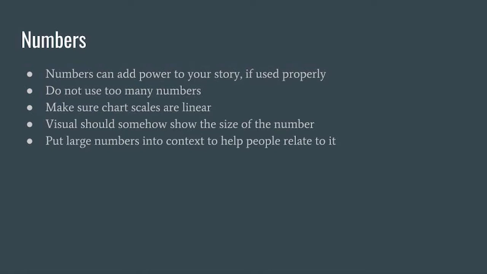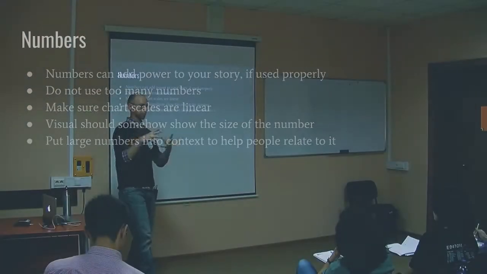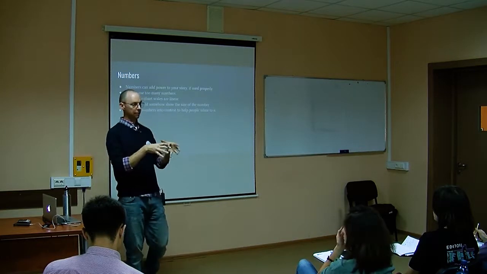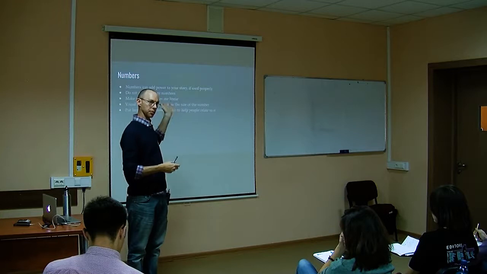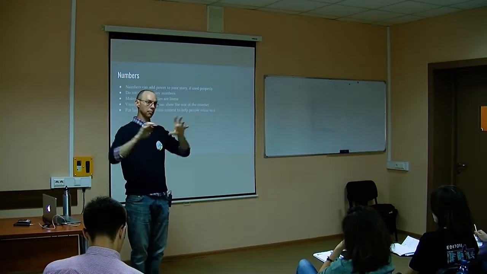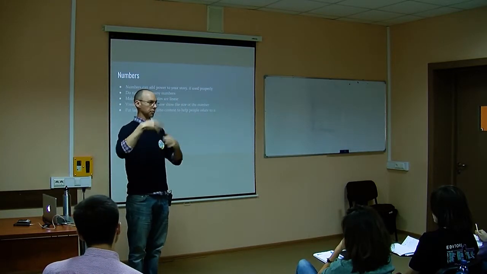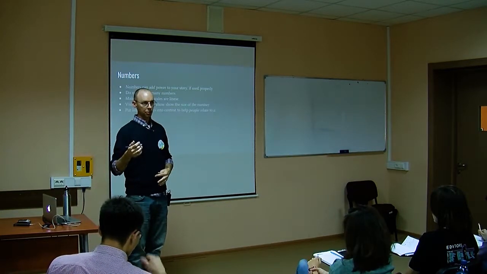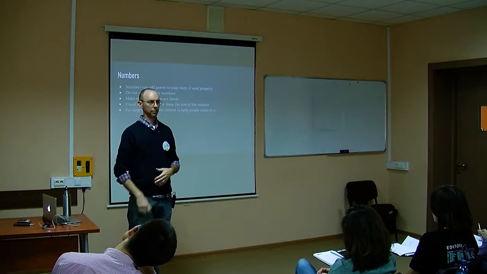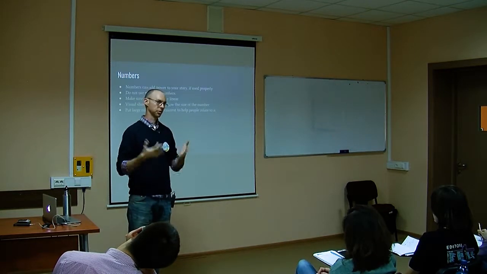If you have a visual next to the number, in the person's mind, those two things are connected. And so somehow that visual should convey the size of that number. Like if you think about the first story with all the people on top and then a number below, they had absolutely nothing to do with each other. And so it kind of confuses you at first. You're like, oh, this has something. Oh, wait. This has nothing to do with it. It's just there for the heck of it.